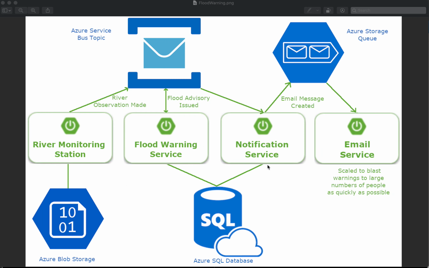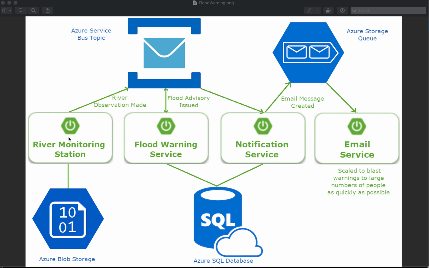Hi, this is my demo of an event-driven microservice architecture that illustrates the use of Azure resources. The scenario is we have a river monitoring station, so these would be the little instrument boxes you'd see at a bridge that crosses a river, and it measures river level and then broadcasts that river level and a photo of the current conditions of the river. In real life, that would be every 15 minutes, but in this scenario, it does it every couple seconds.